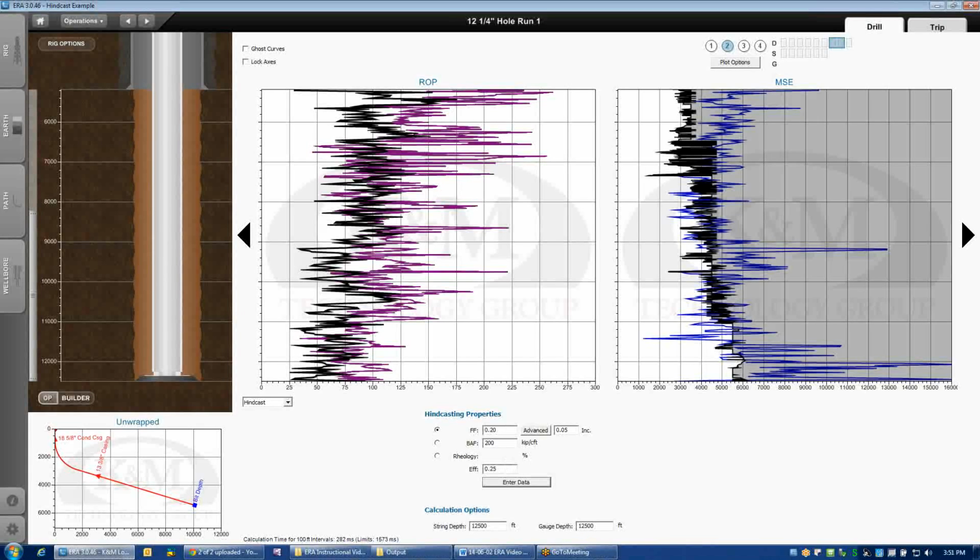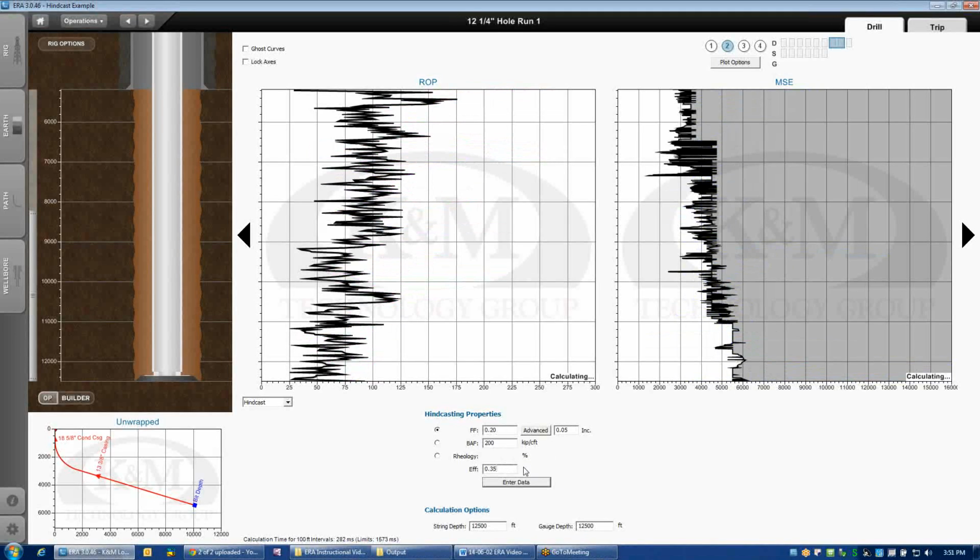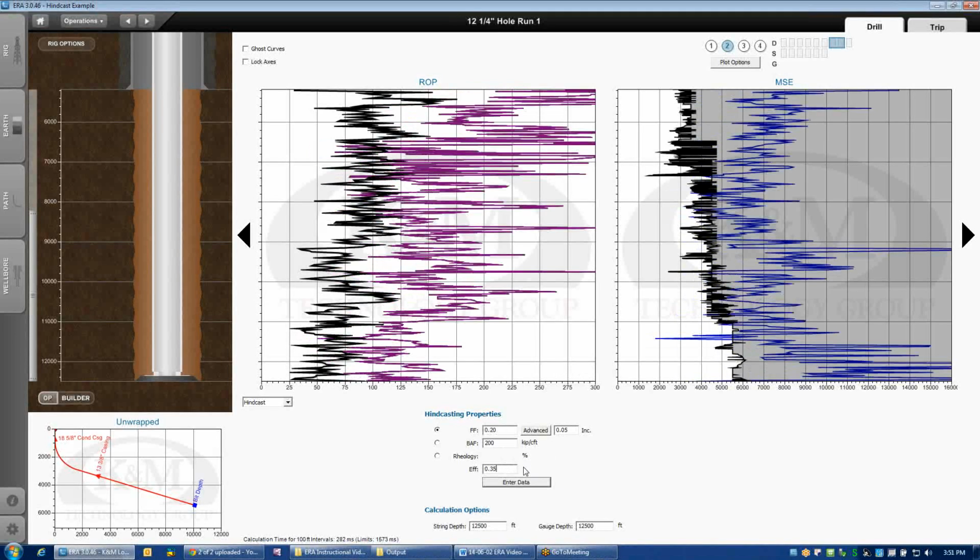First thing that I need to do, and if I back up a step here, by default, ERA is going to assume an efficiency factor of 0.35. And so the way this model would have looked straight out of the box with a 0.35 efficiency factor is to have actual MSE calculated from the parameters that we've measured, wavering as we go up and down this section, compared to the black curve, which is my confined compressive strength, which I obtained from a geomechanics consulting company. They provided the confined compressive strength versus depth. And you notice the two don't line up very well.